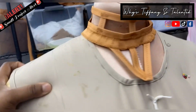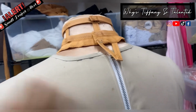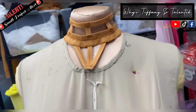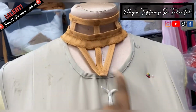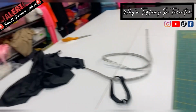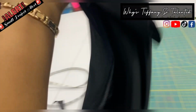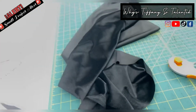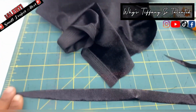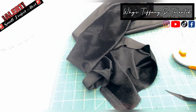It's gorgeous. So, what I'm doing here in the fabric room is cutting some velvet because we're gonna add the little swirls all up and through there. So I got my very, very lush velvet. I cut a sample and we're gonna cut out the rest. And I gotta go grab some white velvet as well.